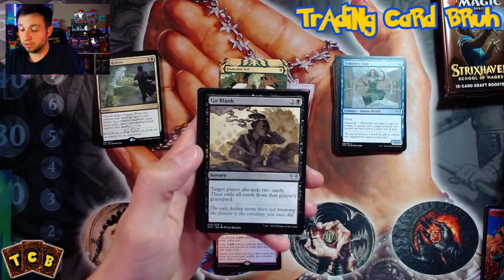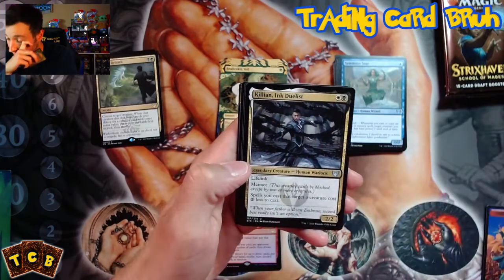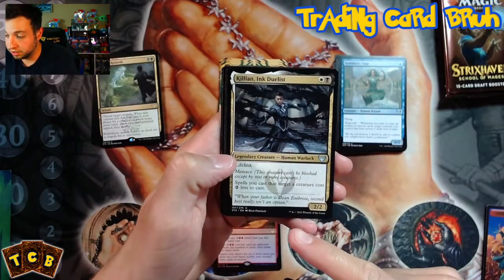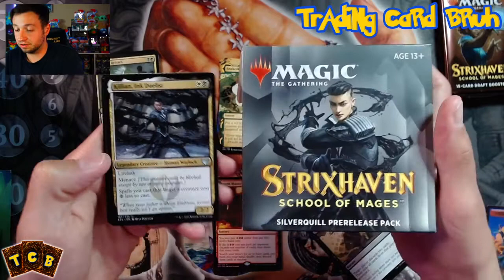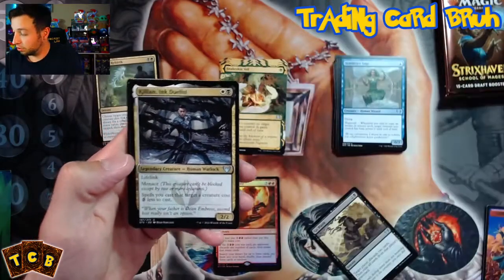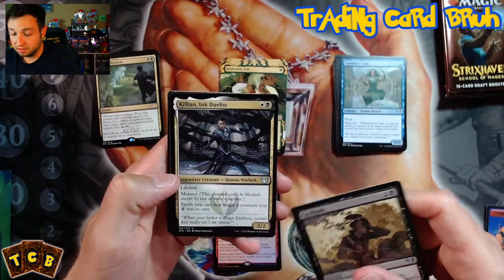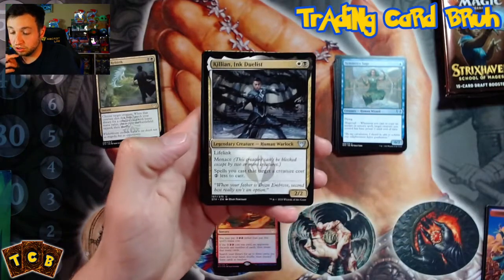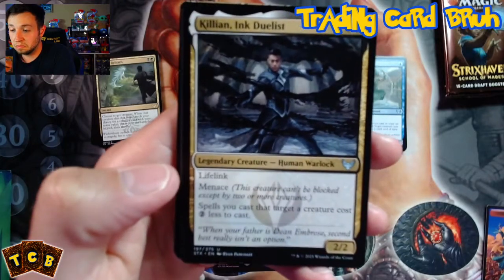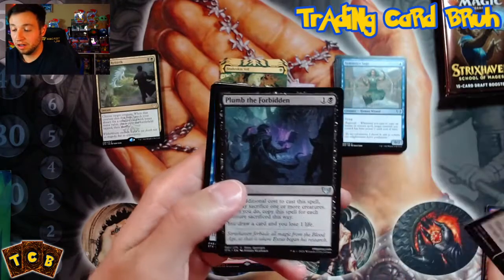So first uncommon is Jo Blank. Ooh, I haven't seen this yet. Silverquill legendary creature. I think he's actually the person featured on the pre-release kit too, so that's pretty cool. Legendary creature, human warlock. Has lifelink, menace. Spells that you cast that target a creature cost 2 less to cast. It's really good for a 2-drop, just saying. Probably should be a rare.